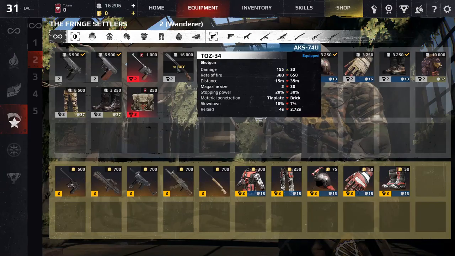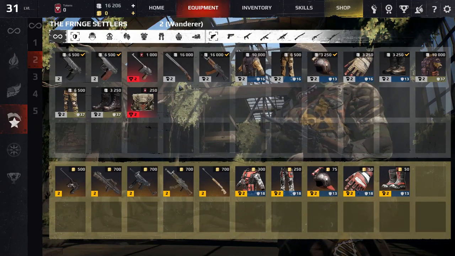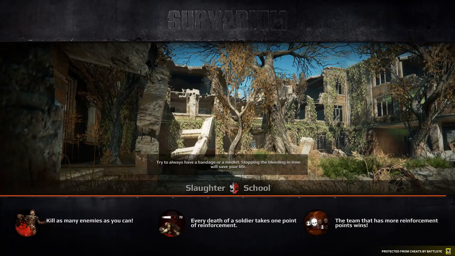It should have come in by this one here right now, but I don't know. Try to always have a bandage or a med kit. Stop the bleeding, it will save your life. Except when you're shot with a TOZ rifle. Now that motherfucker over there is essentially a one hit kill. Besides, having that thing with the scope would be quite ideal now, wouldn't it?